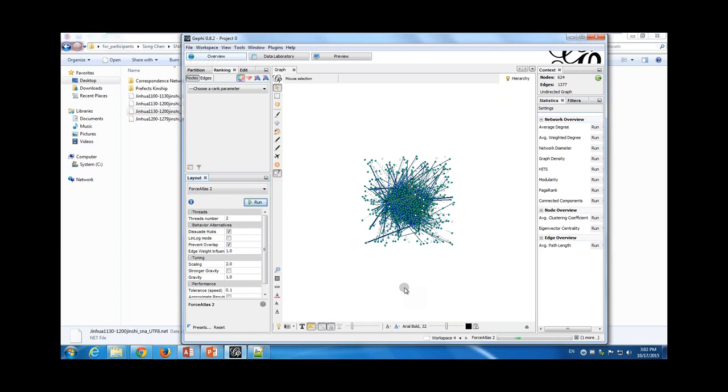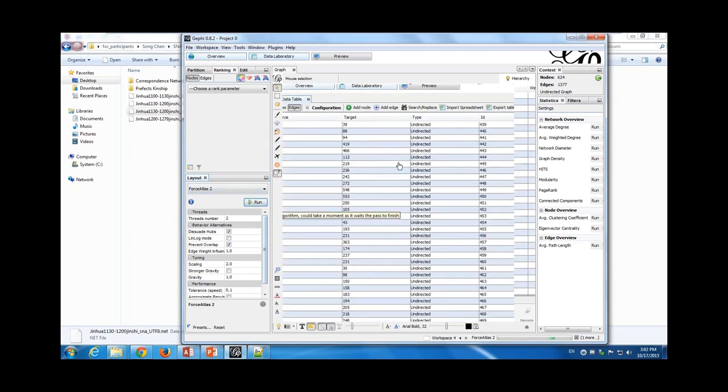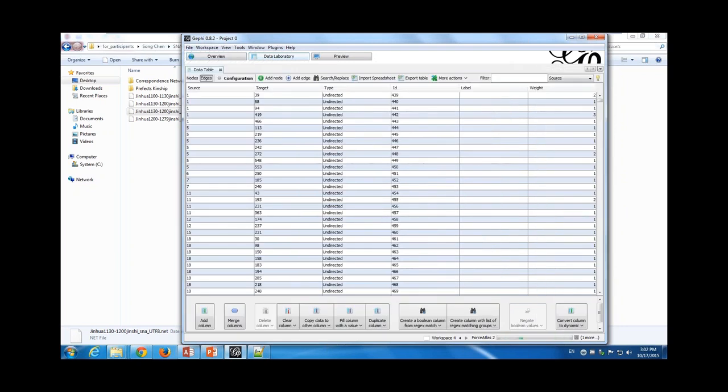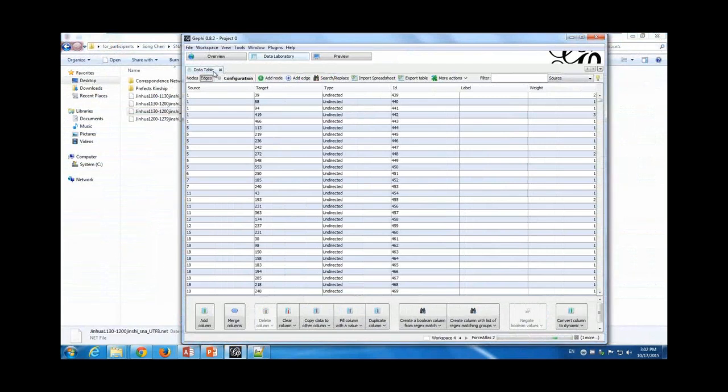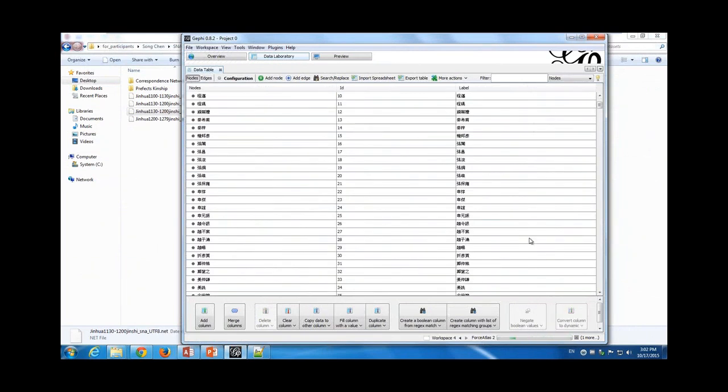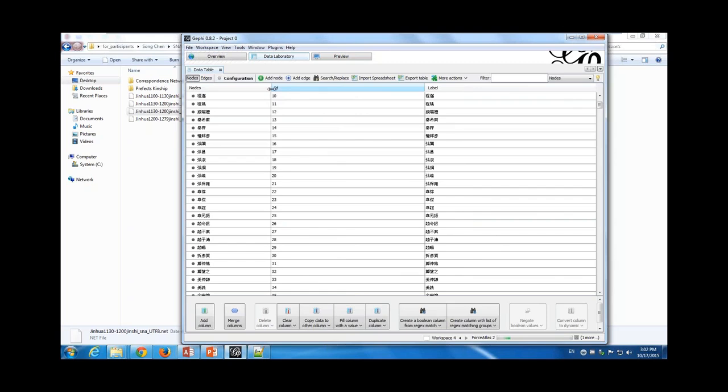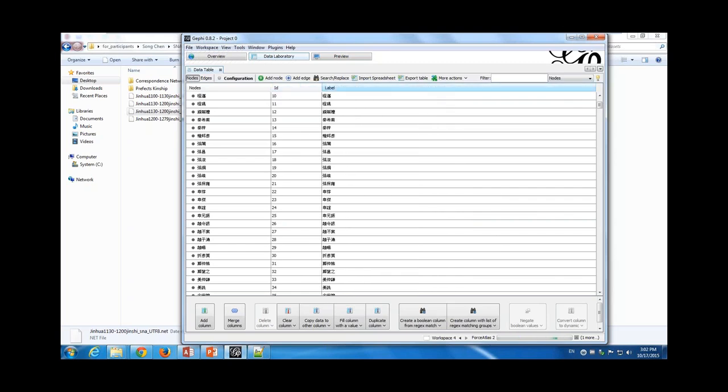But if you do, you can really do something interesting. And of course, there are online instructions that can teach you how to do this, but let me just give you a brief introduction here. If you go to the data laboratory and you see the tables, and you go to the nodes and see these people here, this particular data set doesn't work because it doesn't have any date information.